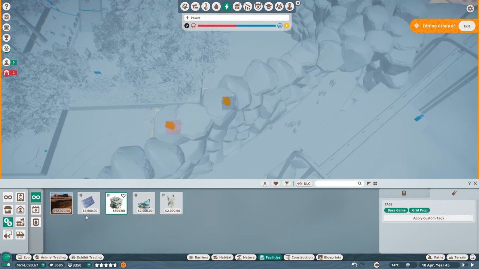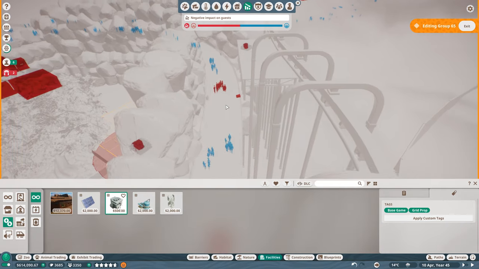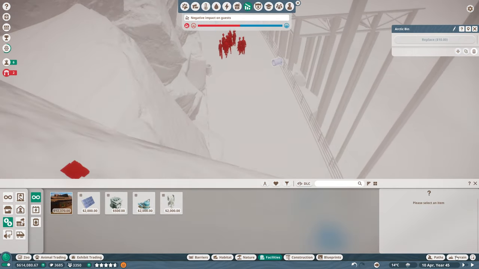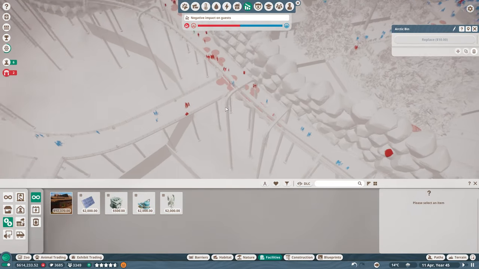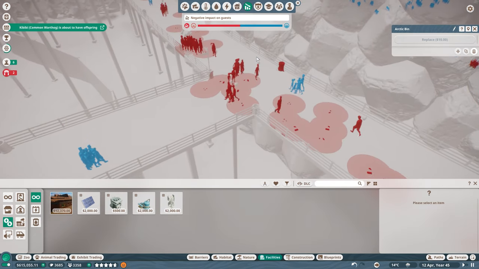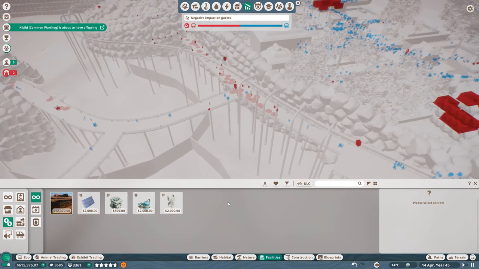Okay, and how are you, by the way, on the heat map of negative impacts on guests? Cool. Not sure why they have negative impact. If we press play, do we see? Okay, their impact is green again. I guess. Also, we need to replace all of these broken down bins. Oh my god, the game is lagging. Not sure what's wrong with this. Yeah, we need to do something about the broken down bins.